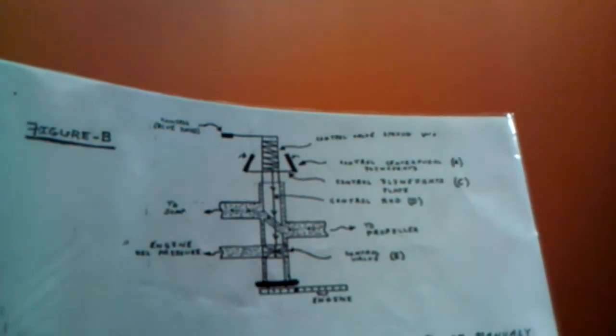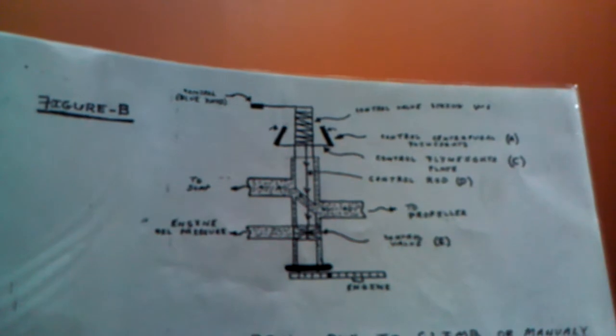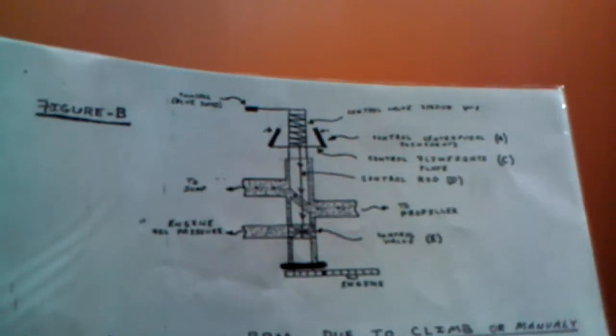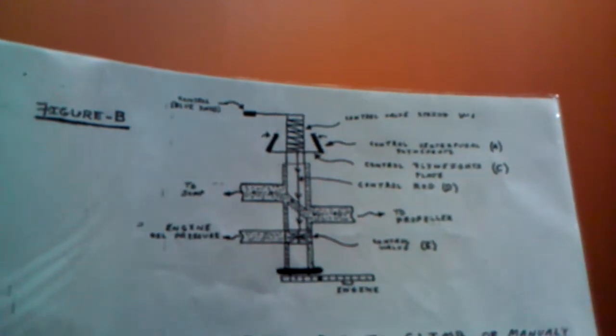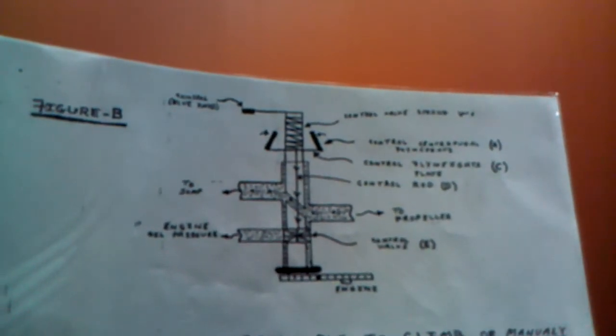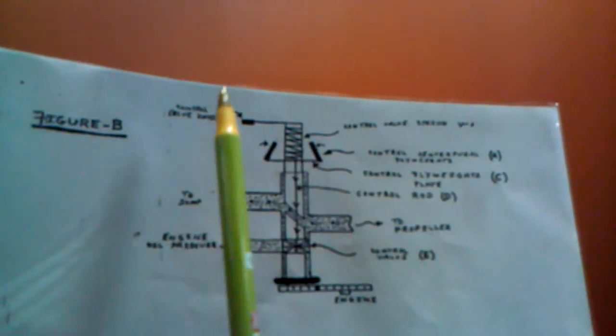Now, let's suppose, like we said earlier, that we pitch upwards because we want to climb, or because we pull the power back, and the engine starts to turn slower, so the propeller starts to turn slower, right? Well, what's going to happen is these flyweights right here are going to start to move inwards because they're not spinning as fast. So when you're on the amusement park ride on the swing and your centrifugal force is swinging you way out, when the operator sees people flying off of it, he says, uh-oh, lawsuit, and so he slows the machine down, right? Well, when he does that, you're not going to be swinging out there as far because your centrifugal force is not slinging you out there quite as far, right? So you start to move inwards like this.